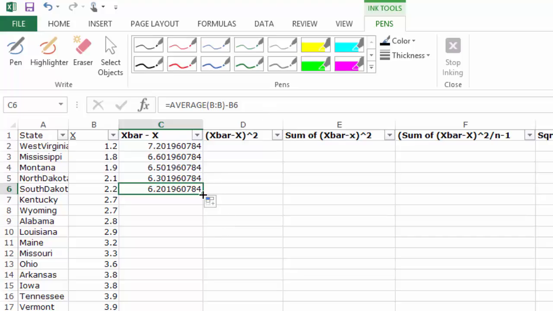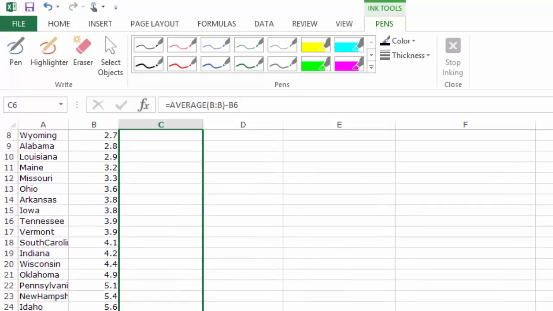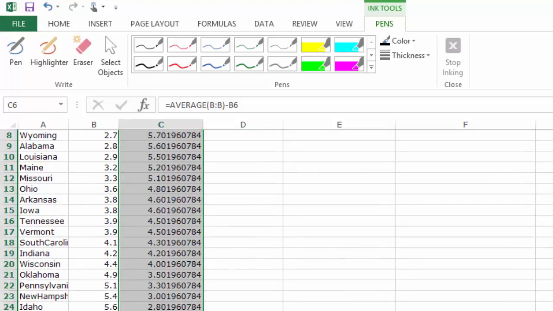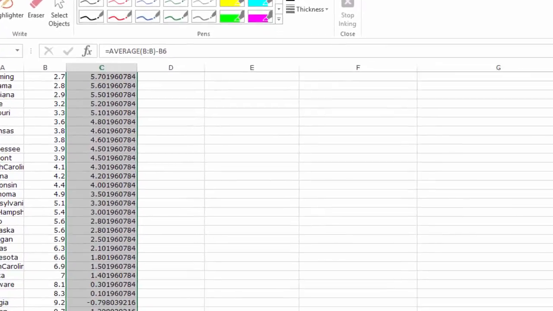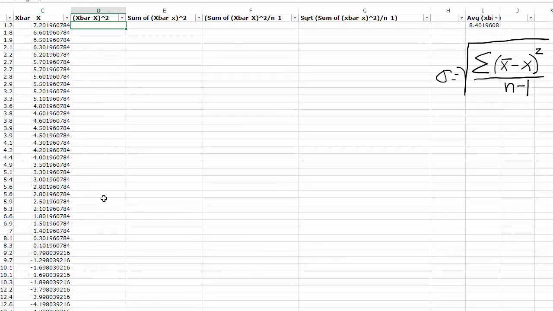Now, the reason I point that out is if I move this over, let's say I grab this and drag it this way, way different number. Look what it did. It did the average of the column next to me minus C6. Relative, that's exactly the same as this one. The whole column left of me, minus this. But that's the idea of being relative in there. So that's a relative position. And so I'm going to grab this and drag it down. So for every single one of these entries, it did the average of the column next to me minus the number next to me. All right, I really want all that squared.